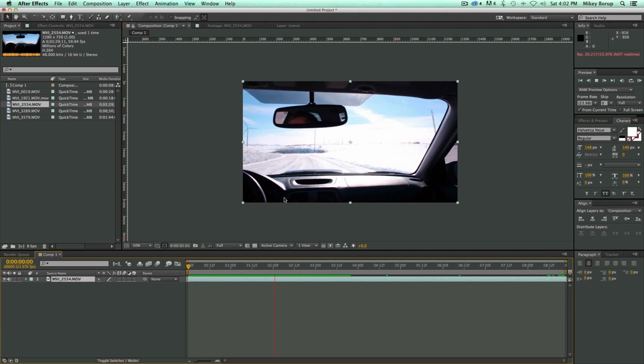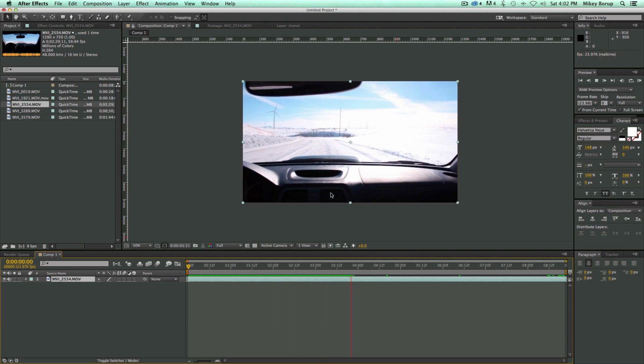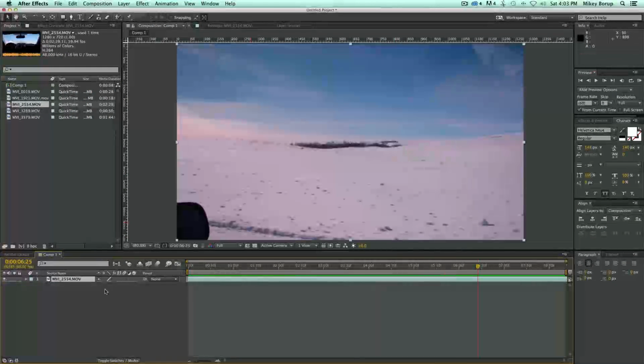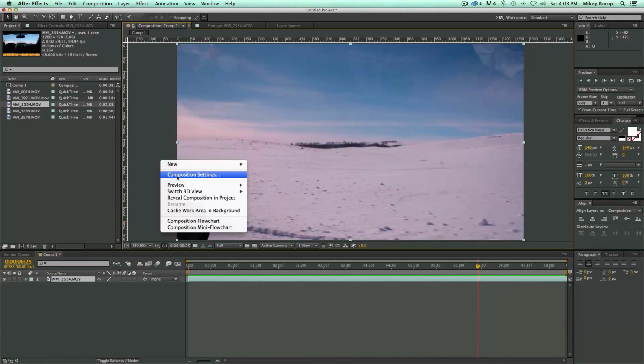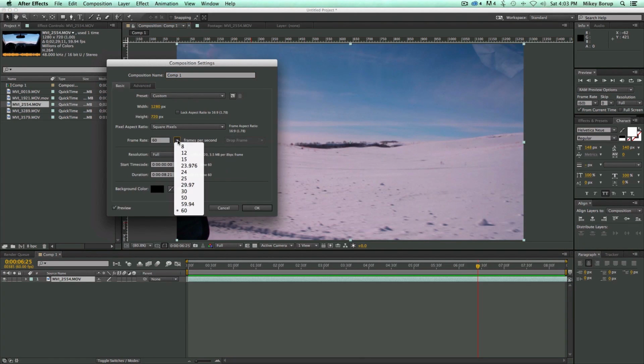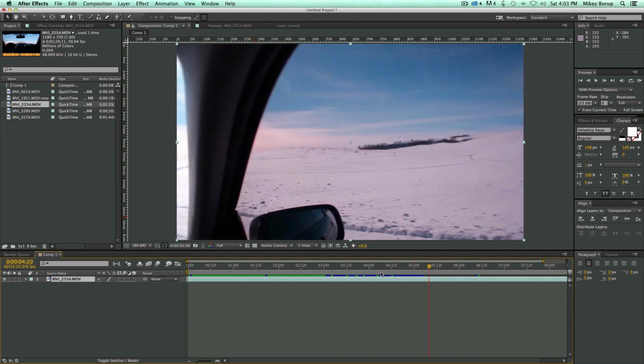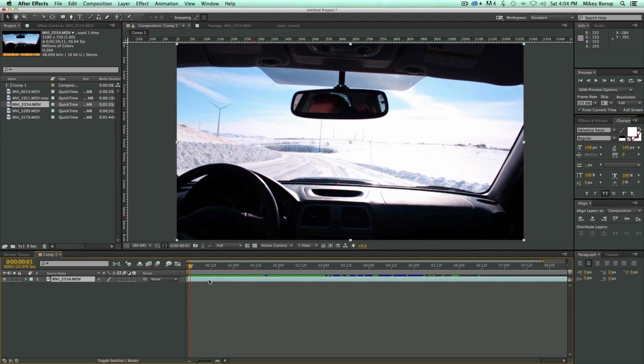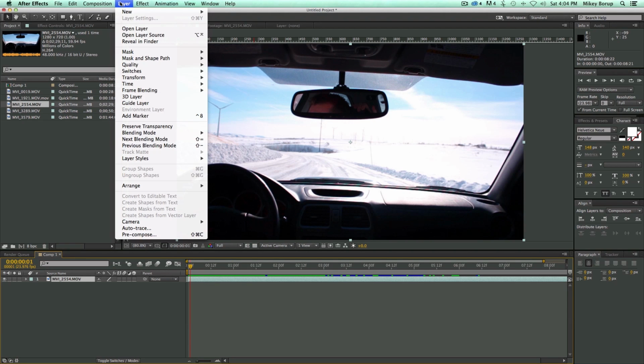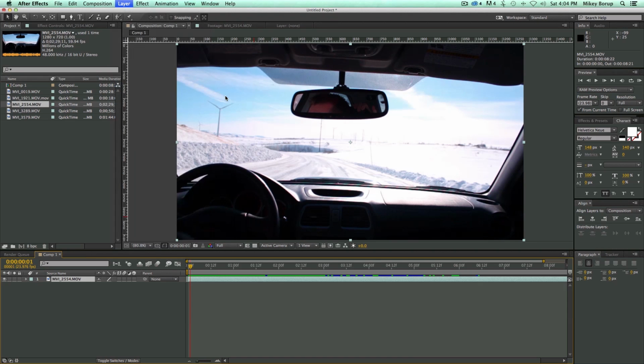So now this is high speed footage, and right now it's looking normal. And when you're working with 60 frames a second, you want to change the speed. So first thing I'm going to do is I'm going to come into the composition settings, and let's bring this to what speed we want to bring it to, which is 24. And if we want to slow this down so it's 1-for-1, then there's two things you can do. Let's make sure our layer is selected. We go to layer, and we go to time, and we can go to time stretch.